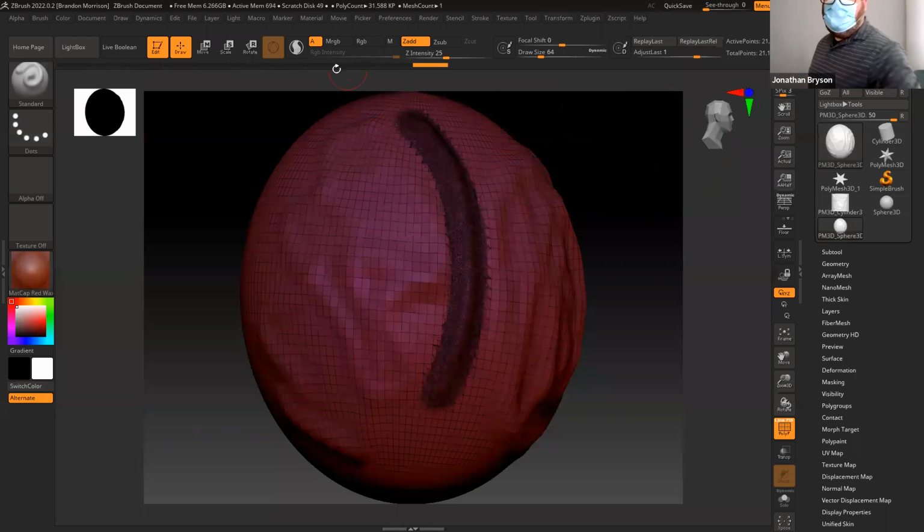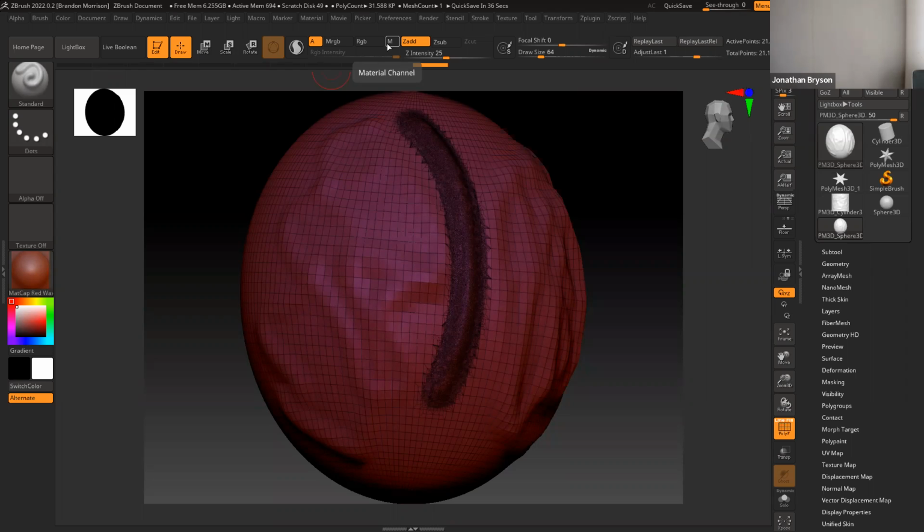Okay, moving on. We have Mrgb and Rgb. Like I said, you can do some texture painting in ZBrush. I really like the texture painting. I wish it was better, but you can do some cool texture painting on here. Mrgb is material, red, green, blue, so you can add a material to the object. And then you can also do RGB, which is just straight paint.